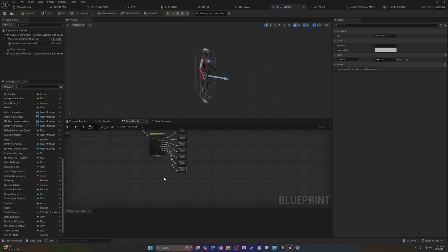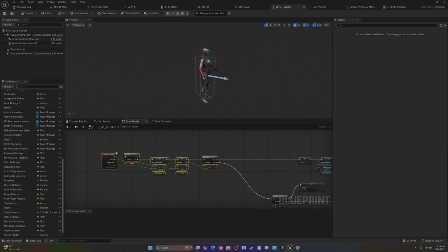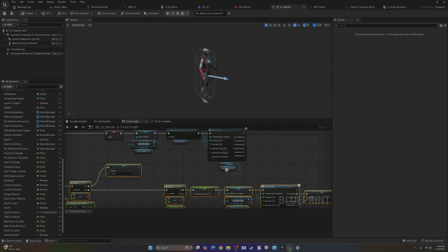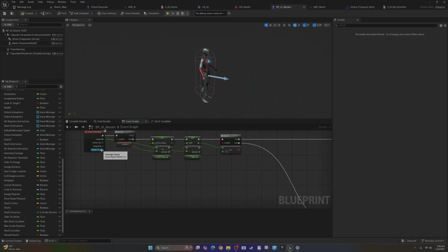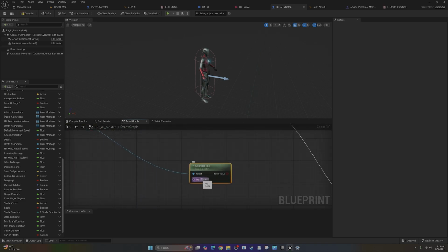So what if the AI gets attacked by the player even though they're out of range? We should probably make it so that the AI can then start targeting the player. So if we go down to our damage right here, we get our damage causer. We're going to ask actor has tag player.